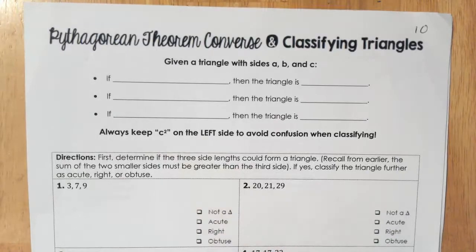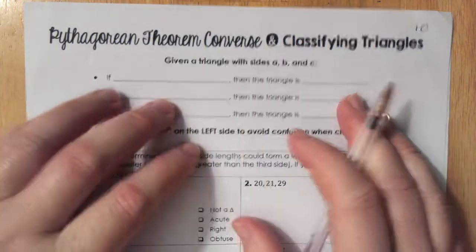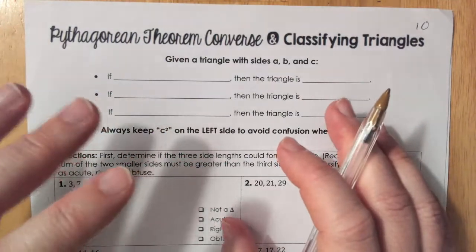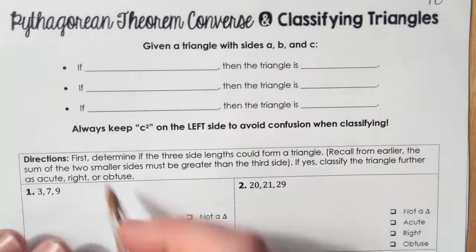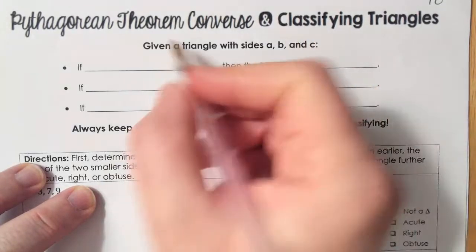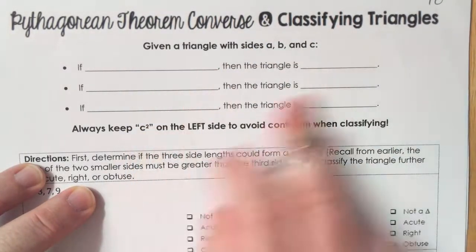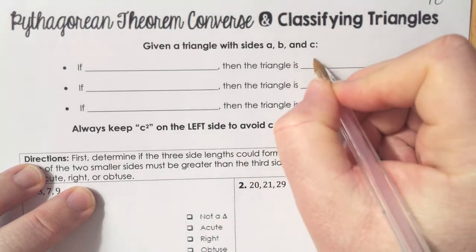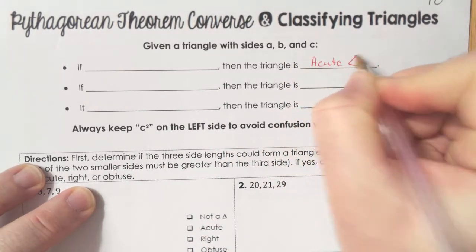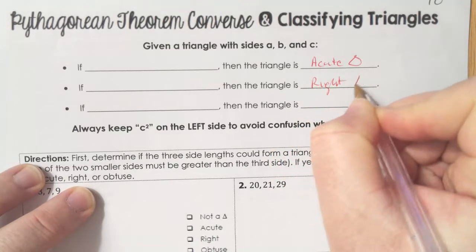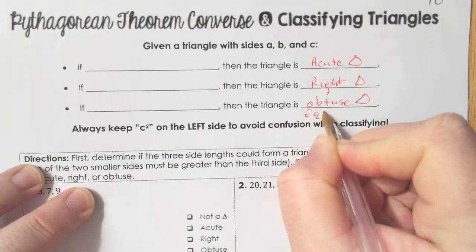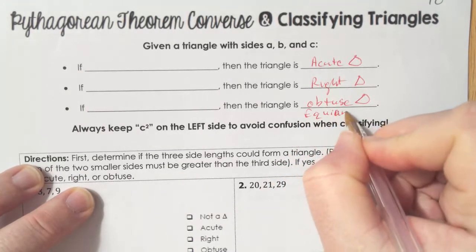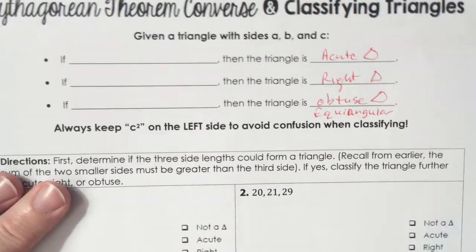At the very top here is classifying triangles by the angles, which is not going to be on this particular test, but it'll be a nice reminder. So let's have a quick review. By classifying by the angles, we have an acute triangle, a right triangle, an obtuse triangle, and then there's also equilateral, or equiangular, which is just a nice little review.